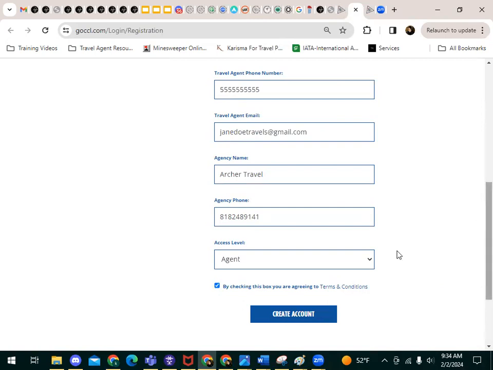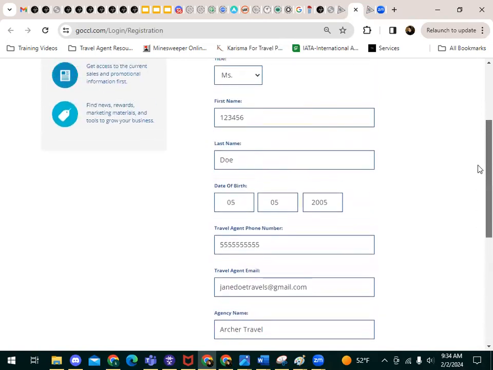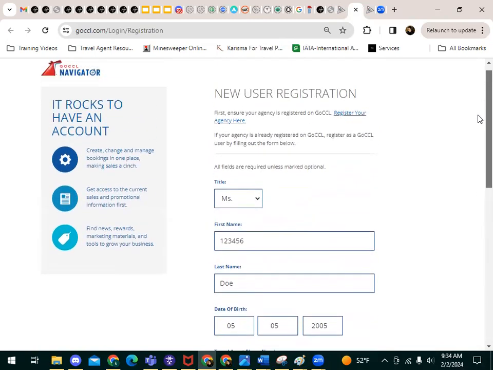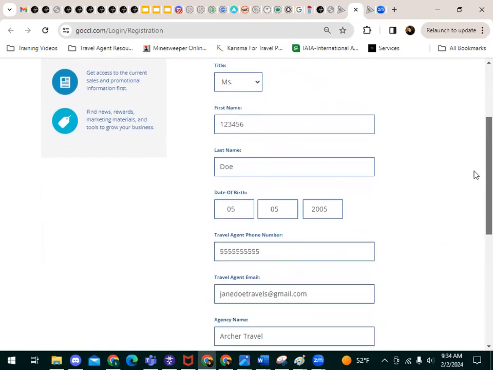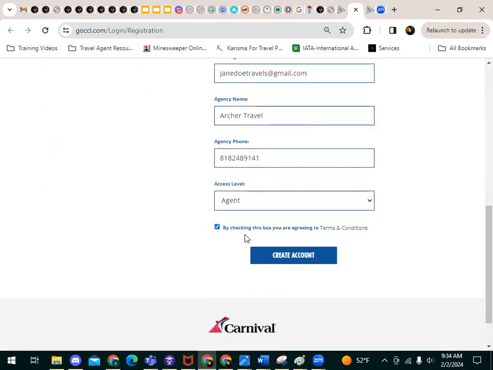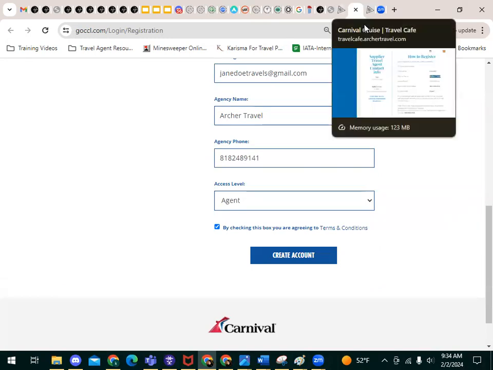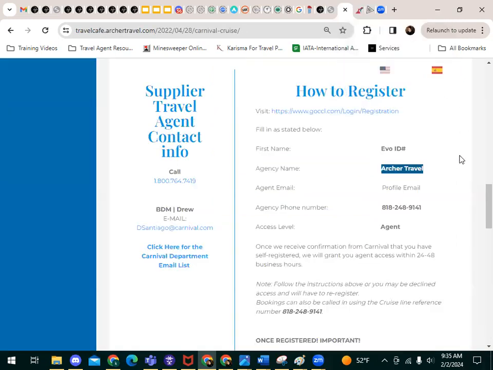And that is that. Now, I'm not going to actually create an account because I don't want Archer to think that this is some type of registration, because obviously it would be a false one. But once you click create account, that is what you have to do. And pretty much you'll just wait on the approval, which usually takes about 24 hours, okay? And again, you will look for your approval in your email, and definitely don't forget to check your spam folder.